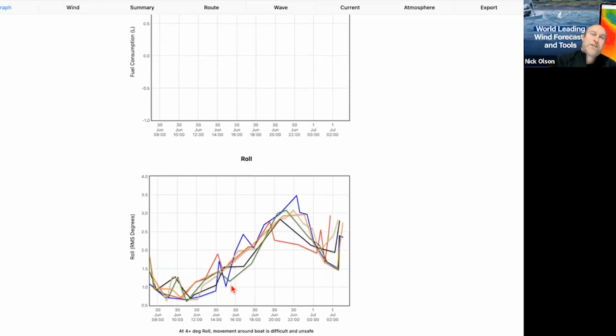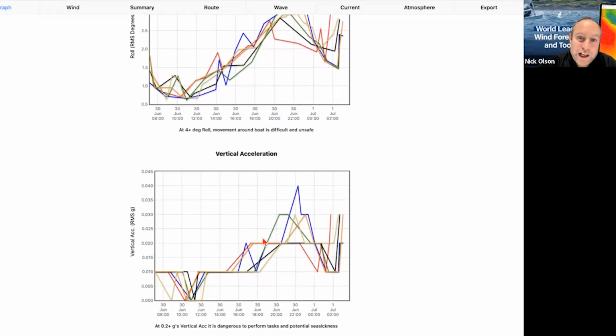If you do see this, you've got an upwind race and you see this going above 4, obviously the scale will change, you should be definitely taking notice of it. You might go, actually, it's going to get really rough, because the wind wave and the different swells are coming from different angles. We might want to consider the safety protocols that we've set up for ourselves on board, if it gets above whatever level you decide, but we say 4. Maybe you have a different protocol, like, you don't even come on deck unless you're clipped on, sort of thing.